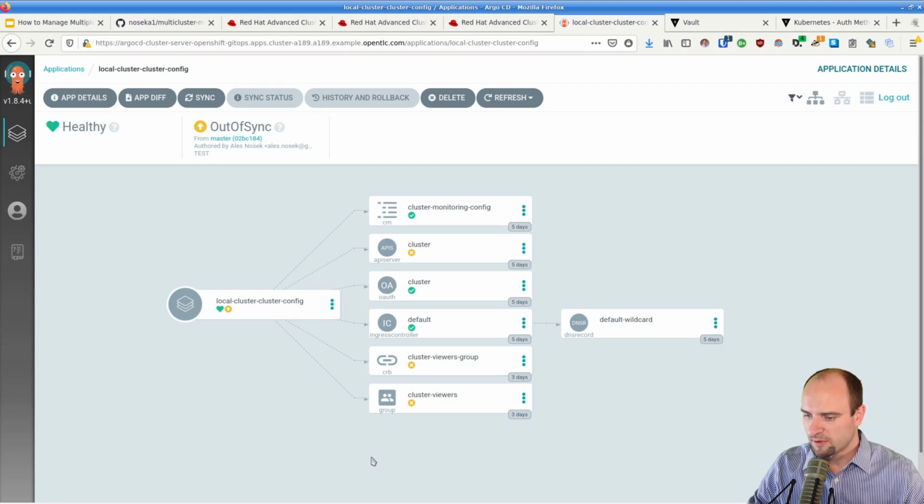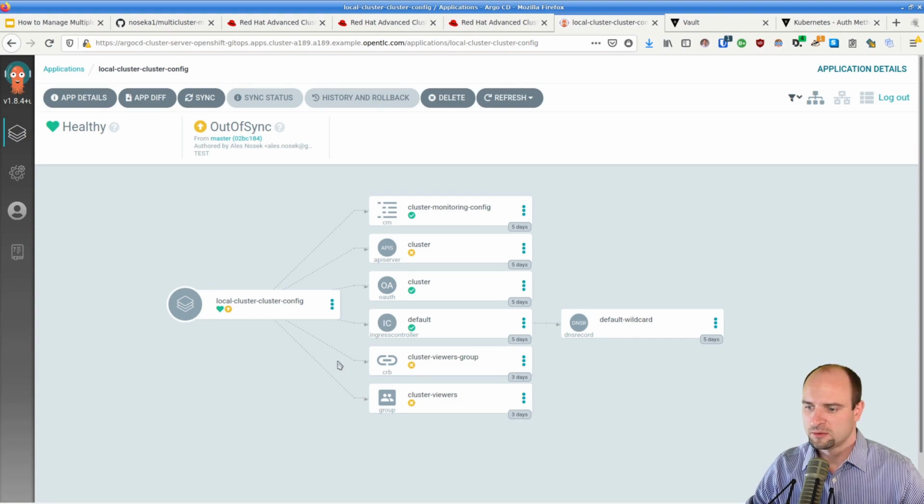The same holds for the resource of type group, cluster viewers. That one also is not visible to Argo CD anymore. And the third resource here, which is the cluster role binding, was actually along with the group resource part of the same customization. So because I commented out that one line, both of the resources are no more visible to Argo CD as being in Git. And so that's why they're out of sync.